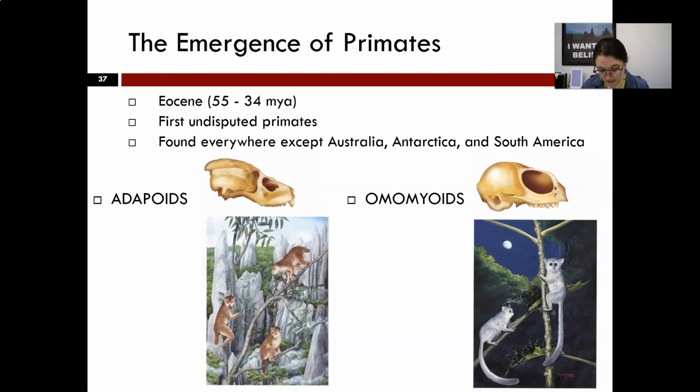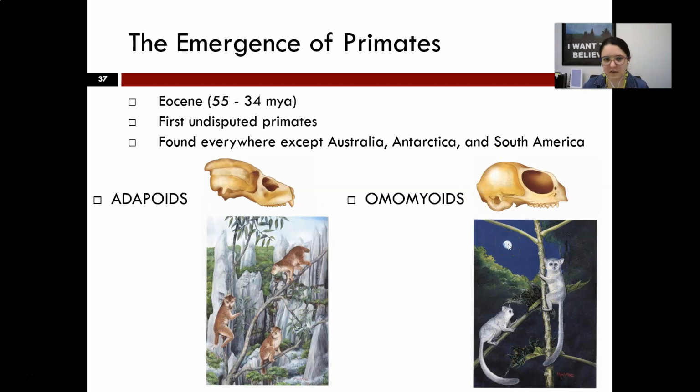Now, omomyoids, on the other hand, are argued to be ancestral to tarsiers, monkeys, apes, and humans, therefore the haplorhines. And again, we can see that they have the reduced snout, those massive eyes that we saw in the fossil casts, or rather the replica casts. Variable dentition, relatively small bodied, so smaller bodied than the adapoids are. The adapoids are closer in size to the lemuriforms. Omomyoids are much closer to tarsiers in terms of their overall body size than to apes or chimpanzees. Most forms are still arboreal, as you can see represented here.